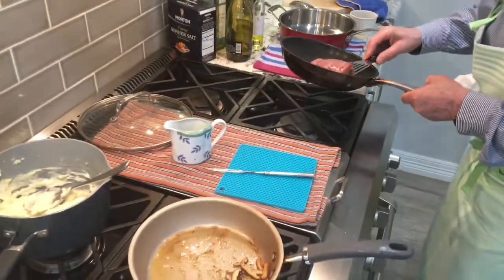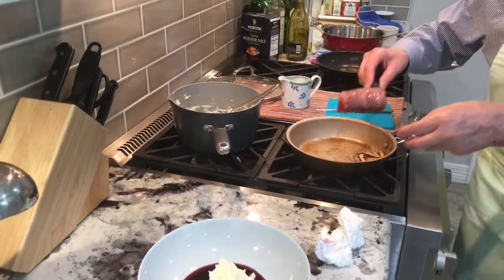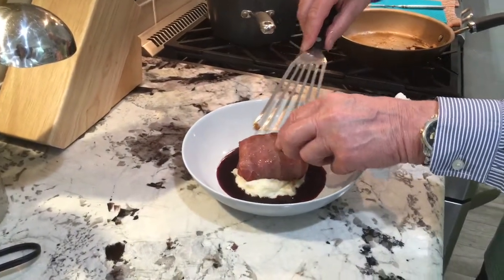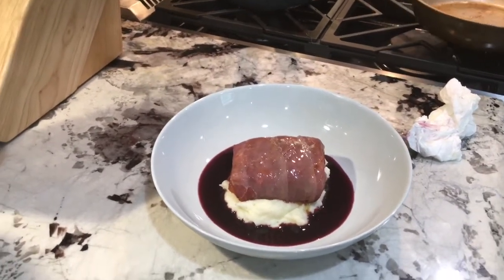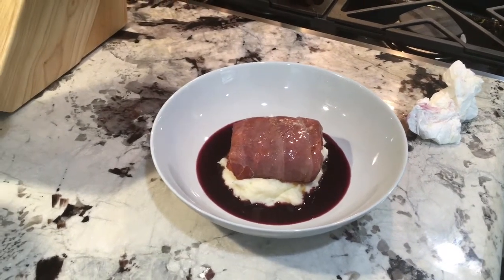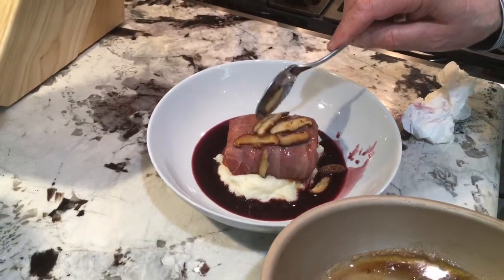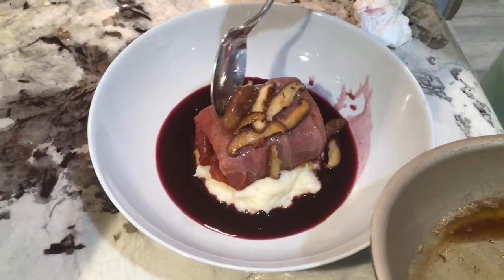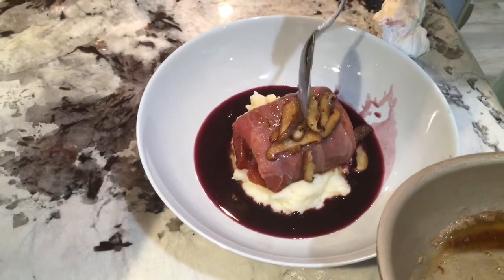Wonderful fish. Put it on the mashed potato. And then we have that little sauteed shiitake mushroom. We put it on the top. A little splash, a little mess. That's what happened. But we clean it up.